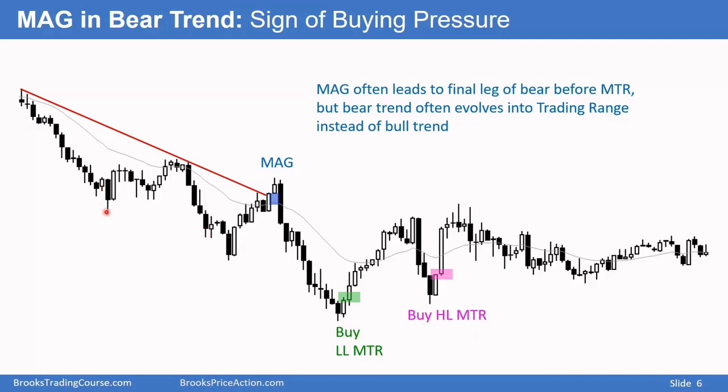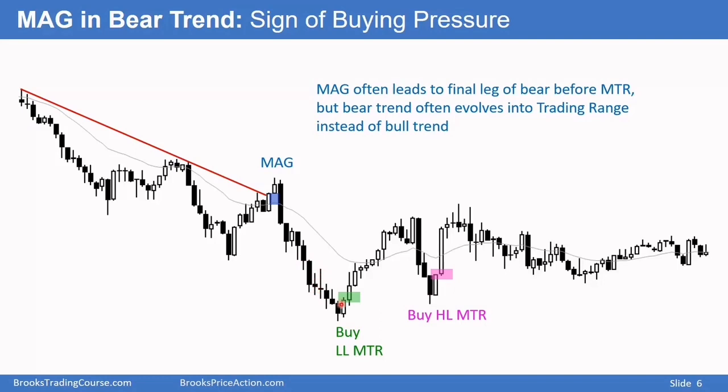You can also call this a wedge bottom, 1, 2, 3. A wedge is a channel. I could draw a line across these lows, and this is a bear breakout below a bear channel, 75% chance you'll get a reversal up. It's also a second failed breakout above this low. Tried to break out, and it looks like it's trying to fail.